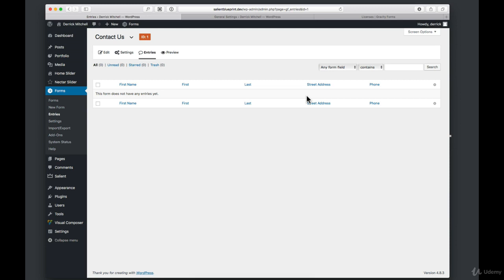So anytime you have a question about missing an entry, you can come in here to forms and go down to entries, and you'll see every single entry that's ever happened on that form. That's amazing. It's a super big help, especially when things go wrong. And I've had that happen a lot, where this has actually been a lifesaver to have that contact information. So really handy to have.